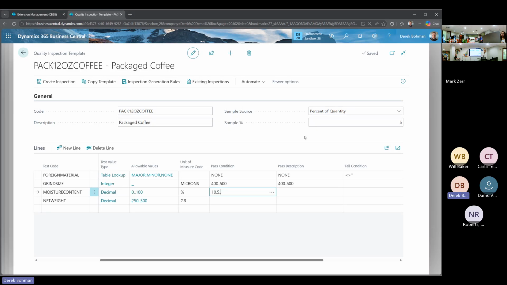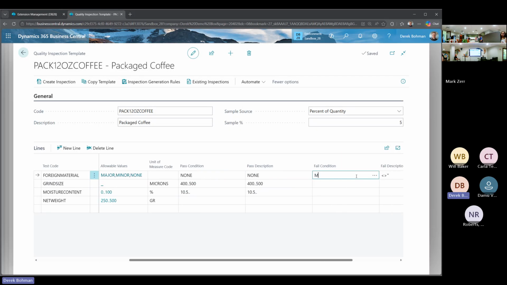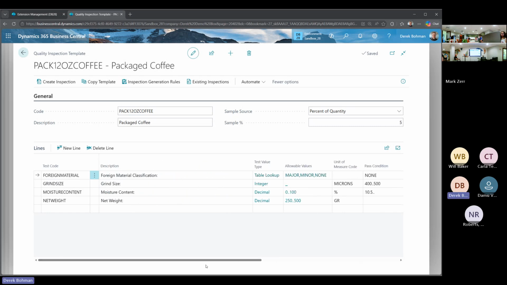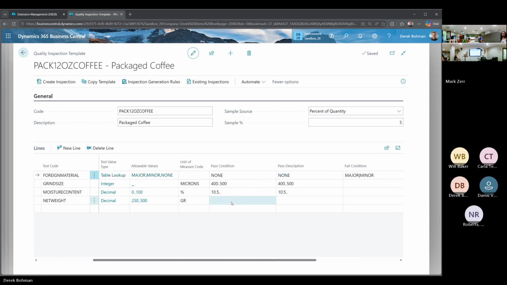And actually, I should go back to this one. Like the fail condition here, we could do major, minor. So that's very familiar from Business Central. And then the grouping for weight, we'll do 340 to 360. So now what we've defined here is what good looks like on this test.